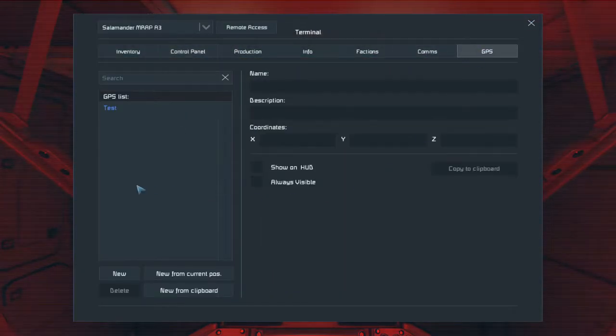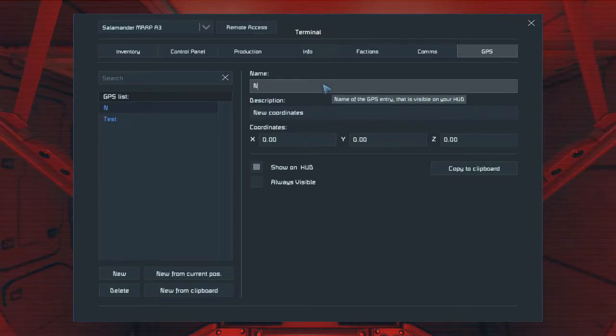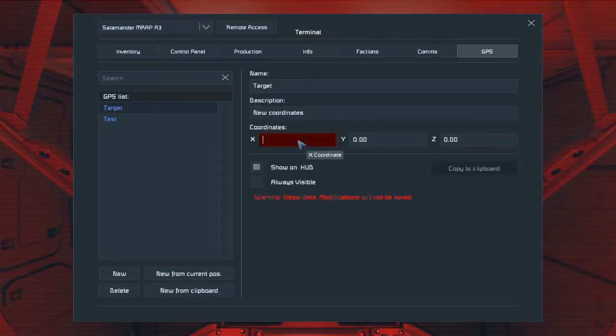And create a new coordinate. Let's call it target. And enter the coordinates from our laser designator. 4, 9, 1, 6, 3, 5, 6, 5, minus 1, 8, 9, 4, 9.